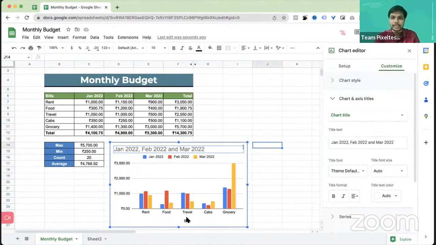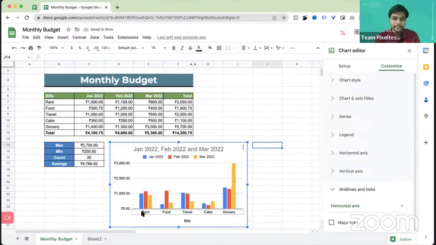So that is always better, right? So now you can see I'm going to center line this, sorry, center line from here. And now it is relatively easy. So the rent comparison of Jan, Feb, and March is a little easier right now, right? So these are a few charts that are predominantly used, so you can go ahead and use it, right?